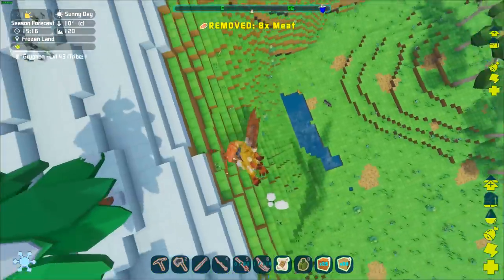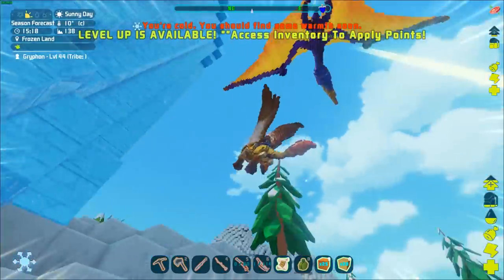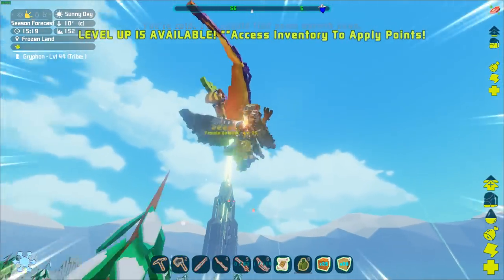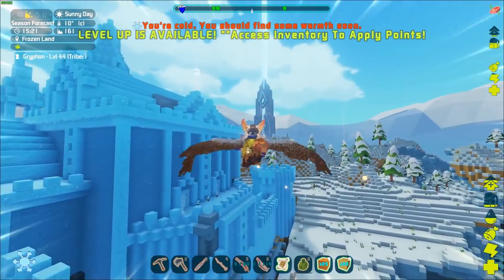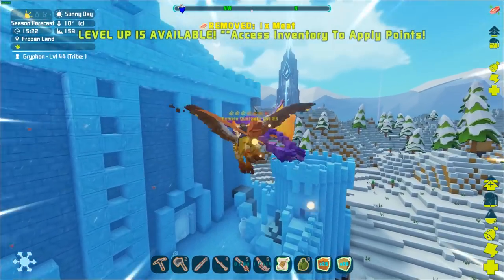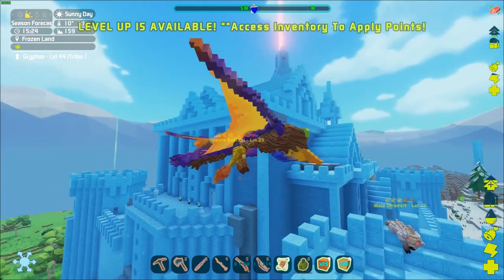Alright, let's go ahead and kill the Starwolf. Sweet! Kinda wanna fight that Quetzal. Let's see. Oh wow, he's much faster than I am. Let's see if we can kill him. That'd be cool if we could. Probably get a lot of XP.